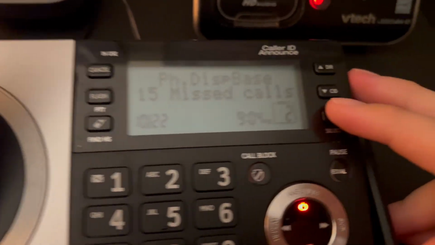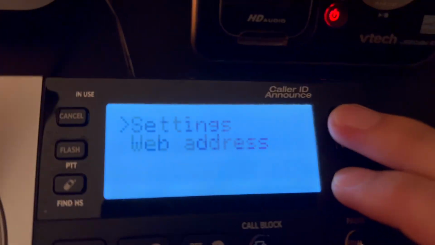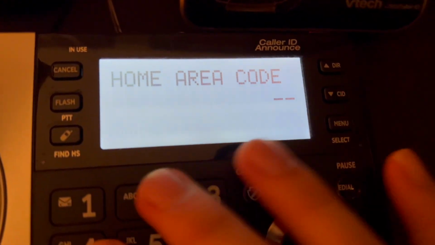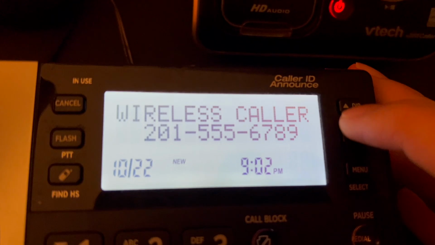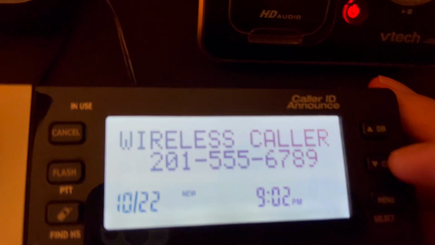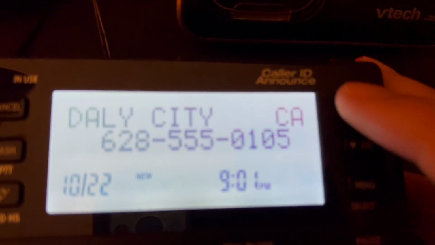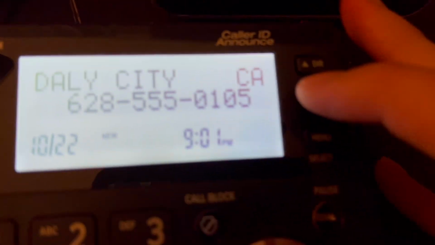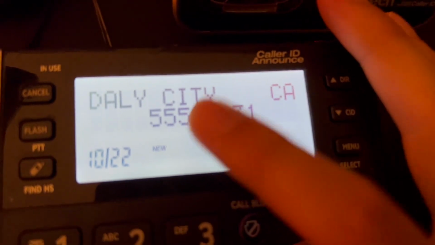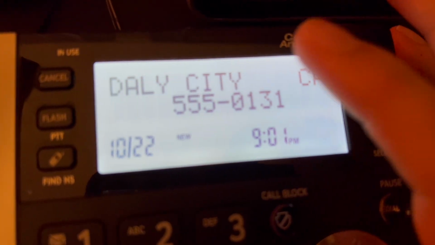On AT&T, VTech, and some Unidens, and on some other brands, you can store your area code into the phone, and then any call from those numbers will not appear with the area code, only 7 digits. So this call is not from my area code, this is not, and this is not. So those appear as full 10-digit numbers, but this phone does not add a leading 1 to them. This number came from my area code, so it does not have the area code on it.